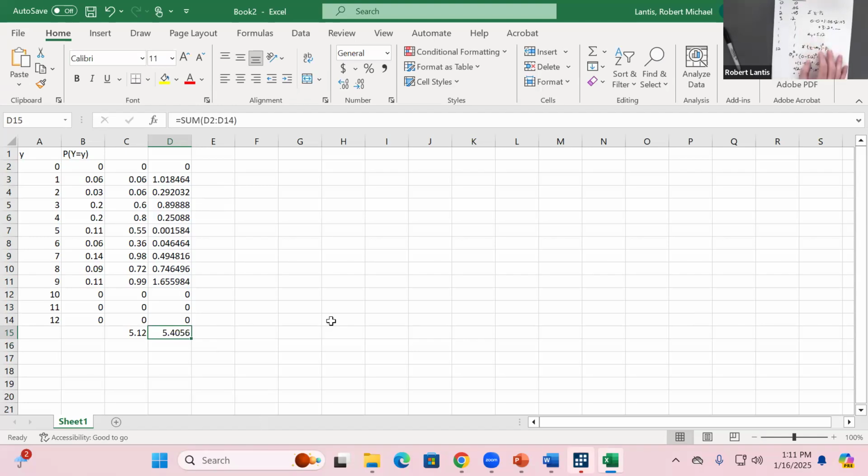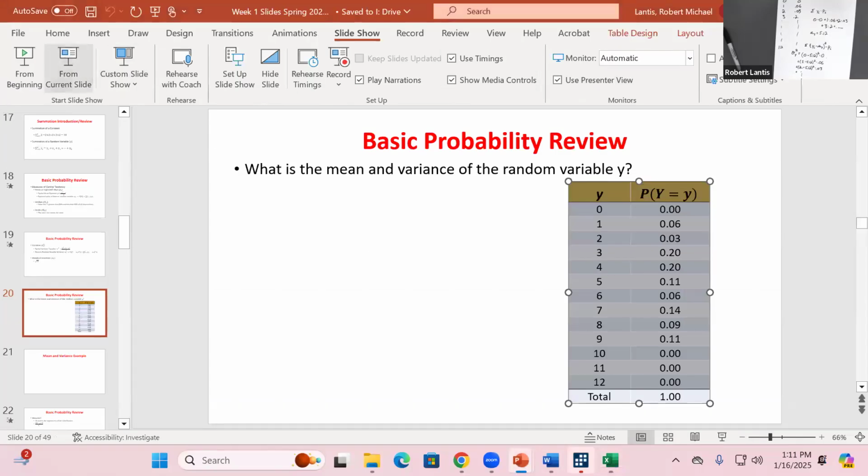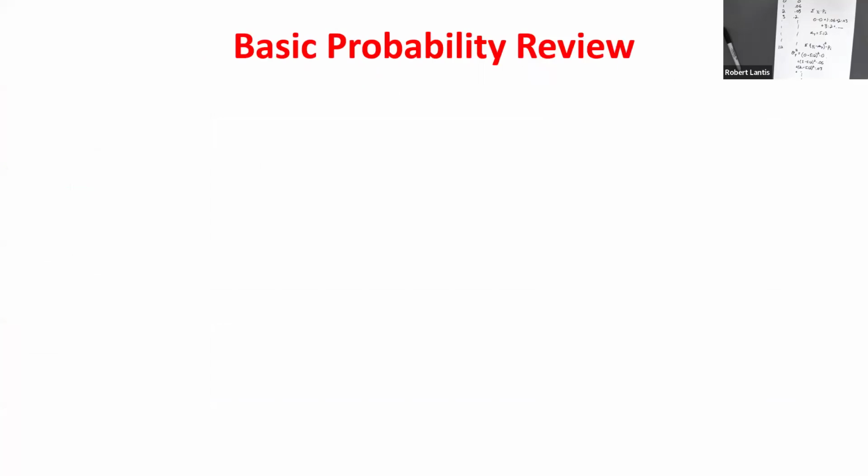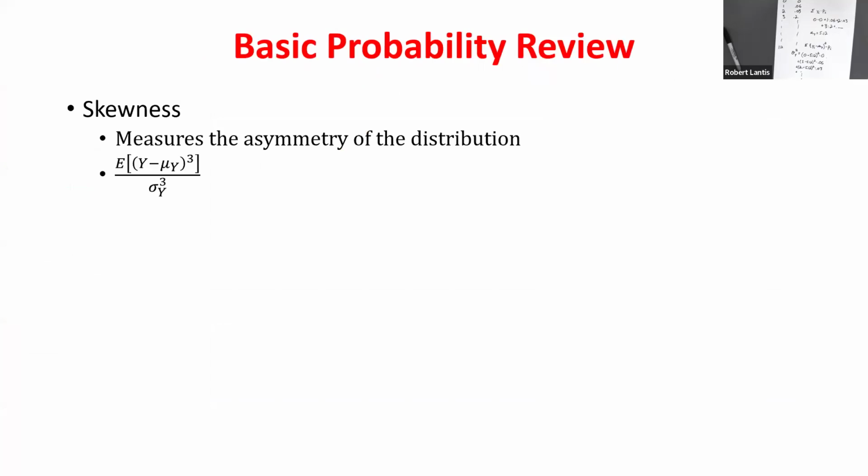So this is how we calculate means and variances. We can do it by hand, right? Maybe on the quiz, I might ask you to do something like that. We can also use Excel, and we'll see later on, we can use Stata to do all of this behind the scenes for us. So we don't have to worry about taking the time to copy and paste this and do this line by line. Okay. So that was the work we just did there. We'll go through this a little bit quicker because we're never going to be calculating these by hand, but we'll see if we can get them from Stata.